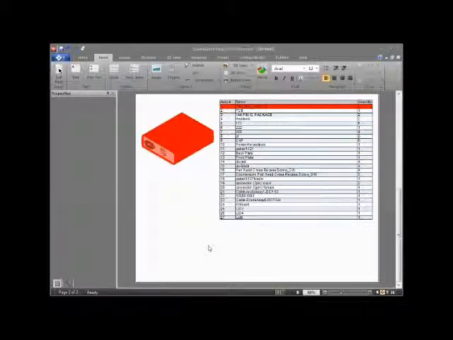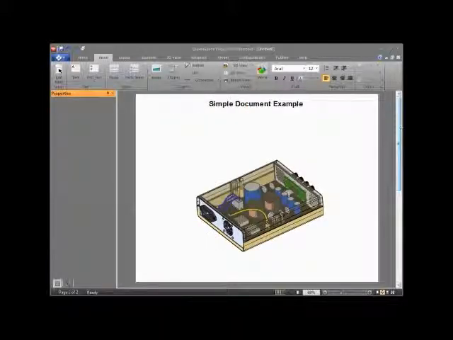Now, the next step of my demo is to generate a document using a template. I just wanted to show, to begin with, starting from scratch, so that you got a good feel for how the product worked, and you realize that there's not a lot of smoke and mirrors in the templates here. If I wanted this as a template, I would just save this off as a template, and then I could reuse it for my basic documents from there on out.